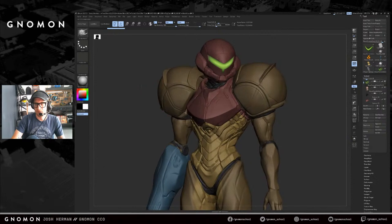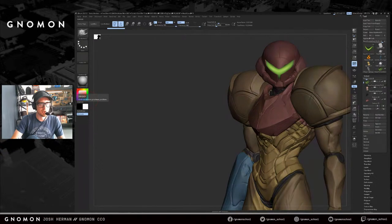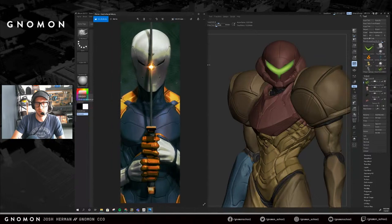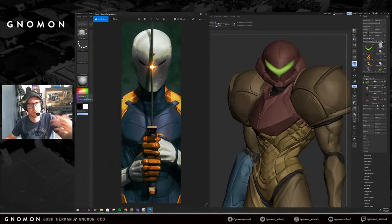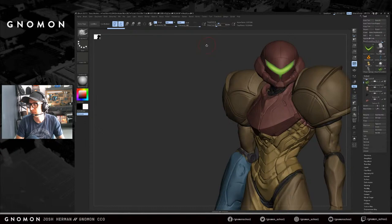Right, you can make characters for whatever it is, whether you want them to be illustrations, or whatever, it really depends on what your goal is. For example, the gray fox that I showed you guys earlier was used to make a final image, just an illustration. It wasn't necessarily to be a game model or something like that. You can do that, but 3D modeling and sculpting can be done for concept art, it can be done for toys, it can be done for all different kinds of things. So you don't have to go into Substance Painter if you don't want to. But if that's what you're interested in, you want to make your model a little more finalized before you get into something else.